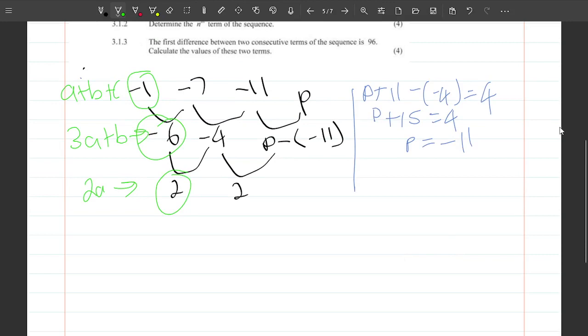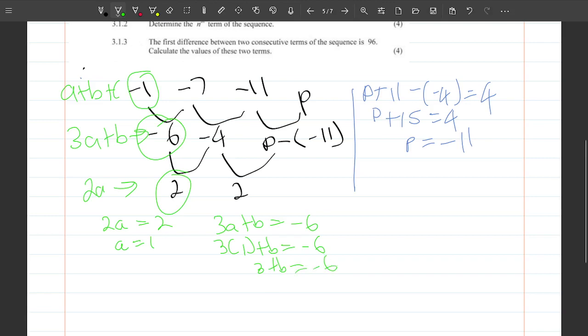So I'm going to start from the bottom going up, of course. So I'm going to first say that 2a is equals to 2, and therefore a is equals to 1, because if I solve for a, I get 1. Then the next layer, 3a plus b, is equals to that value, which is negative 6. However, this is a recursion, so I know my a to be 1. So this is 3 multiplied by 1 plus b is equals to negative 6. Then 3 multiplied by 1 is just 3, so this is 3 plus b. 3 plus b is actually equal to negative 6.